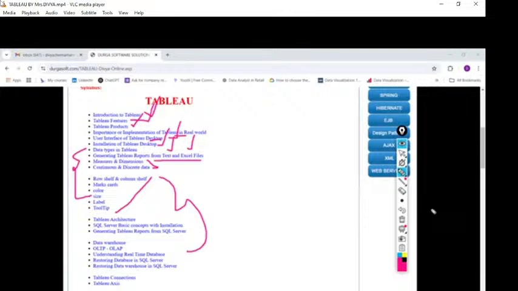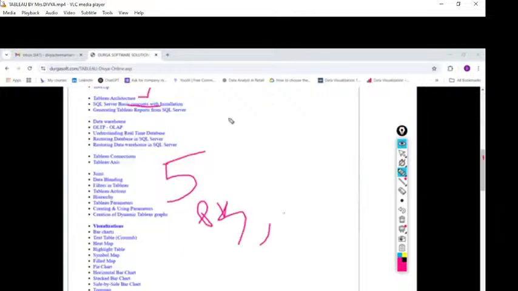Next, SQL Server basics, concepts with installation. I'll show you the installation process of SQL Server. Along with that, some basics like SQL Server commands across the 5 sub-languages of SQL, DDL, DQL, all the commands we will learn. We will learn what a primary key and foreign key are, and the joins concept also. First, we need at least knowledge of those concepts to learn Tableau.